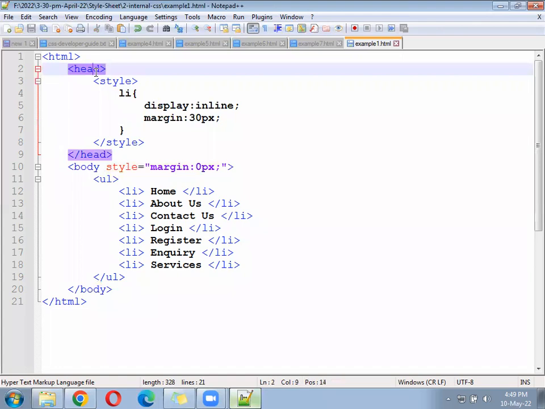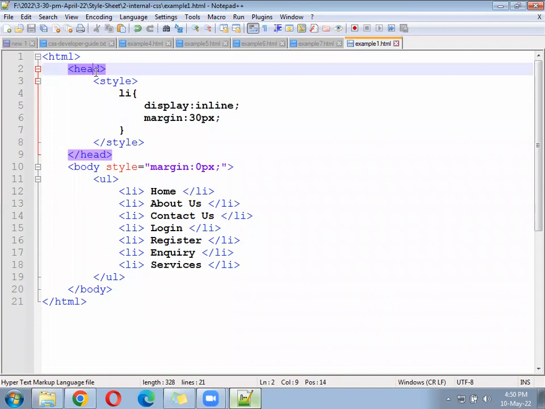CSS is in one place and HTML in how many places? 7 places. This looks like one to many. If you look from the CSS side, one CSS and multiple HTML. If you look from the HTML side, multiple HTML and only one CSS. One to many and many to one, not one to one. One to one is difficult. So it becomes one to many. So which one do you feel comfortable with, this one or the previous one?